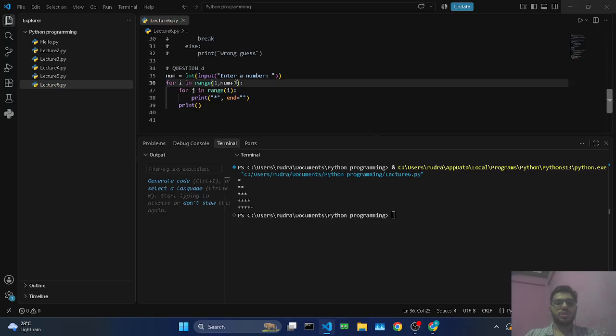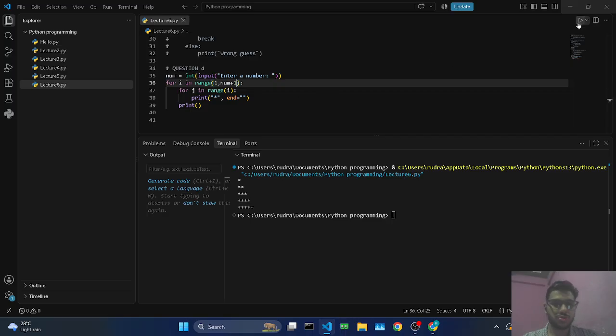Why are we doing num plus 1? Because if the user writes 5, it means the user wants 5 rows, right? But if you just write num here, the last stop value is ignored and not iterated, so it will run only 4 times. That's why we manually add 1, so that it runs till num.